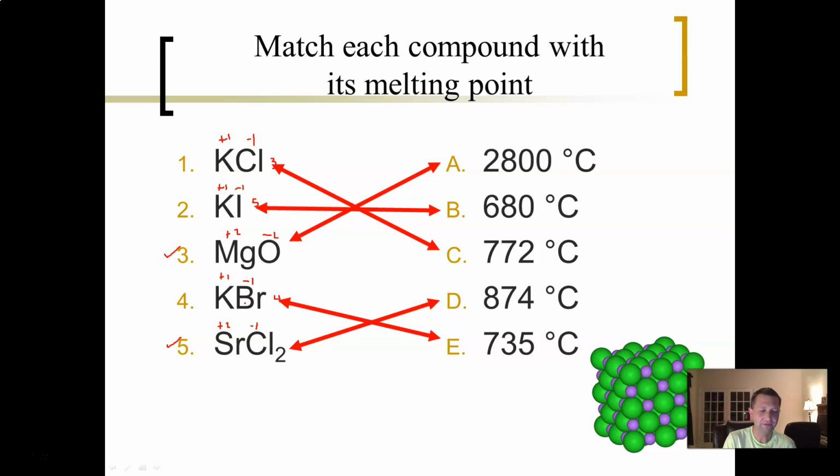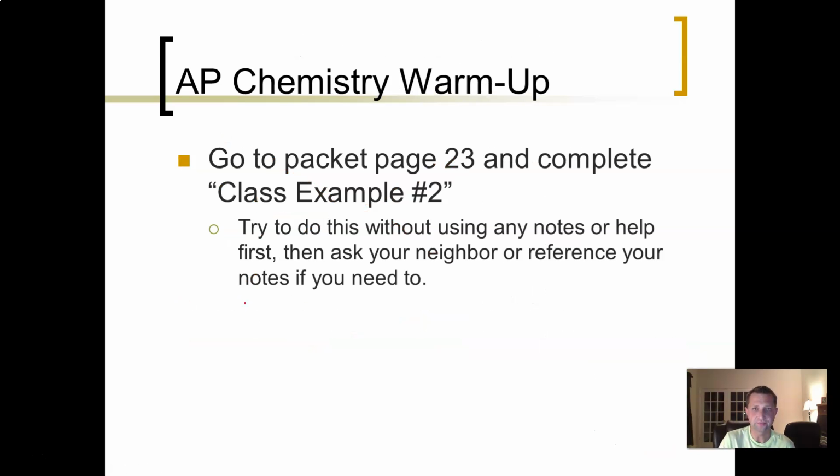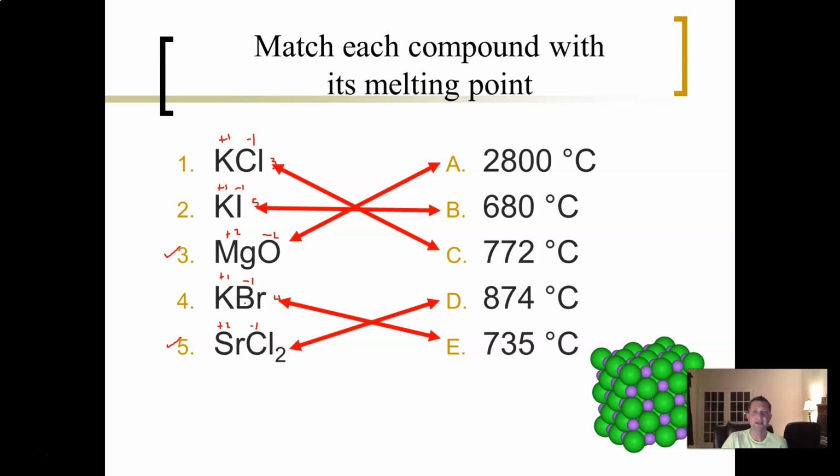Okay? Magnitude of charge first, and then size second. The closer the ions get together, the stronger the attraction, the higher the lattice energy, the higher the melting point. Therefore, the smaller size allows that to occur. Okay, guys, that takes care of it. So this kind of wraps up the ionic compound portion of this, and we'll move forward with looking at covalent molecules, seeing how that works, really for a big chunk of the rest of this unit.